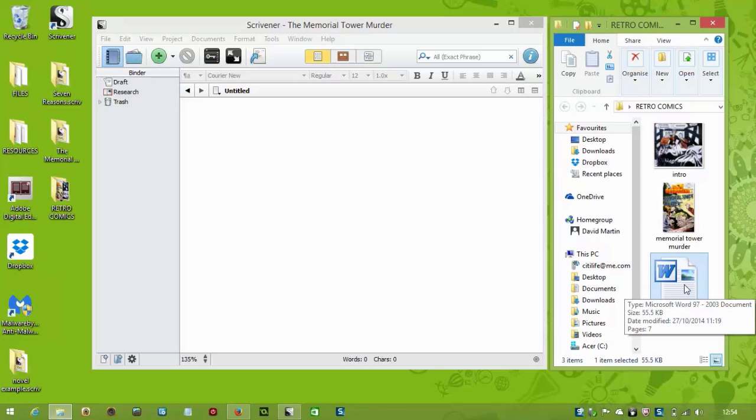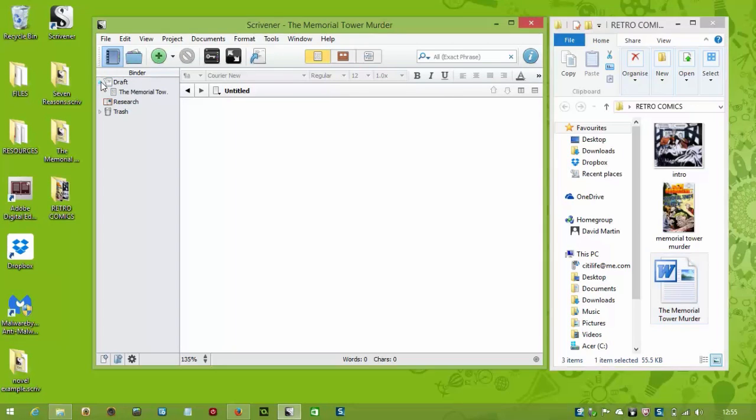There are a number of ways to do this. In fact, there are actually some more streamlined ways, believe it or not, than I'm even going to show you now, which we cover in the main training. So you can automatically pull a file into your Scrivener project, have Scrivener automatically split it where you have specified previously, and title each of those split documents. We won't do that just now. I'm going to show you basically the simplest solution, which is to drag that over and drop it in our draft folder. It really is as simple as that.